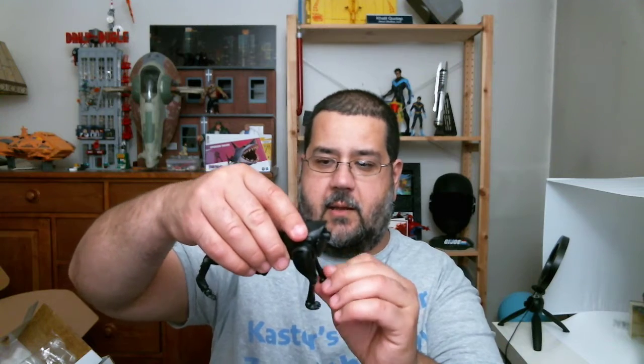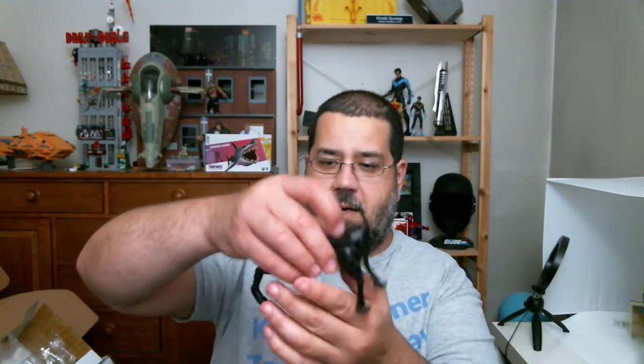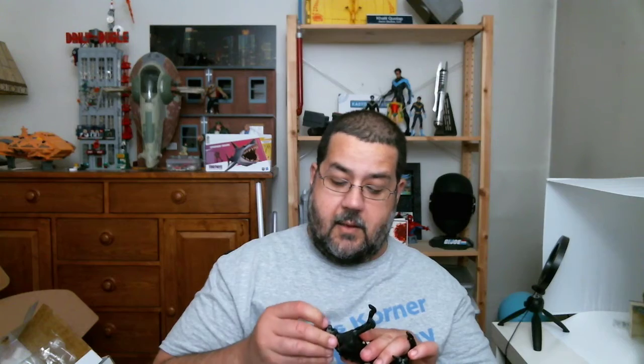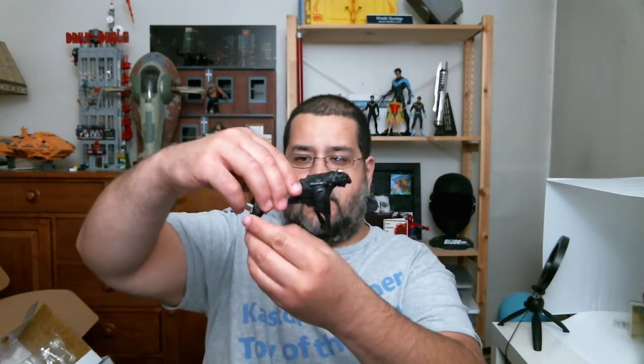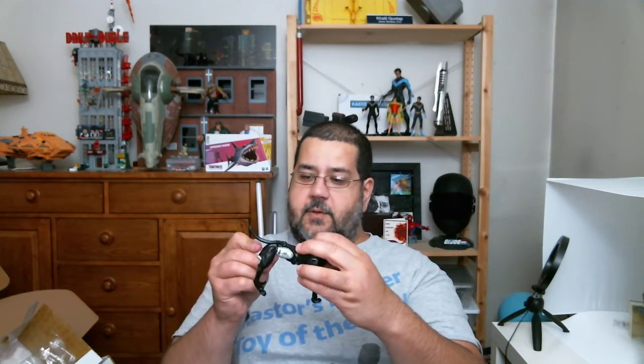He's got two pockets that Cheetor did not have, but he does. So fold the legs down, which are right on his back like that. Fold those legs out. And then I'm going to pop the head back on that I accidentally popped off. His mouth does open. And there you go. There's Ravage transformed. So it wasn't as bad as I thought it was going to be. I didn't have to pause the video. Sorry. Hope you don't mind. But I think that's a really good looking Ravage for Beast Wars.